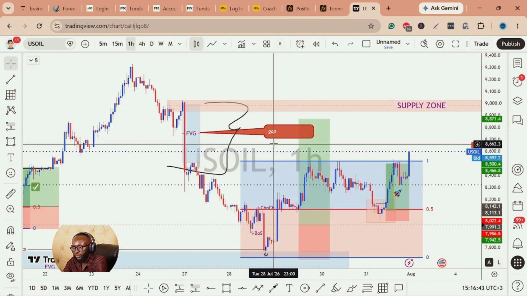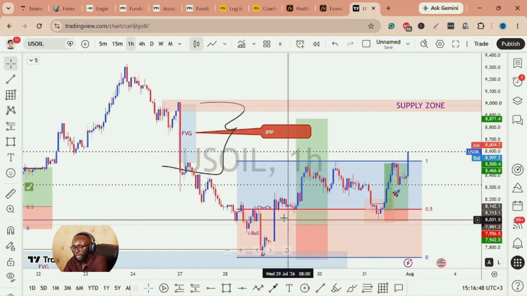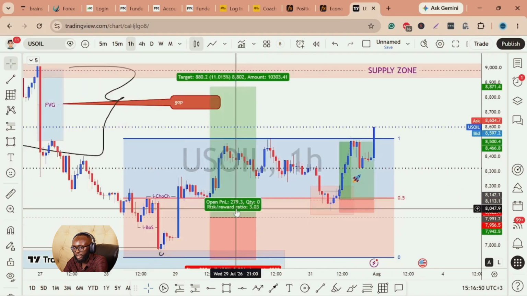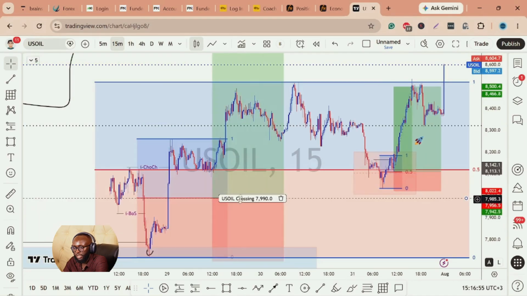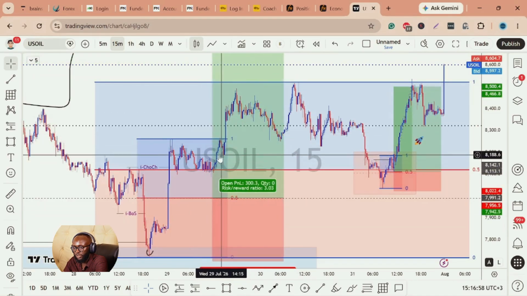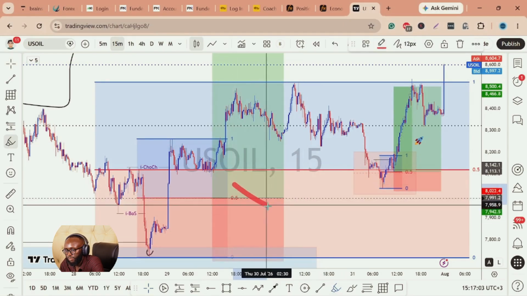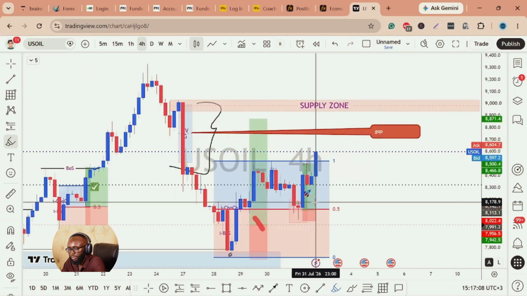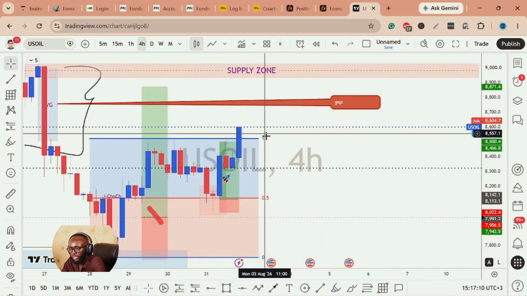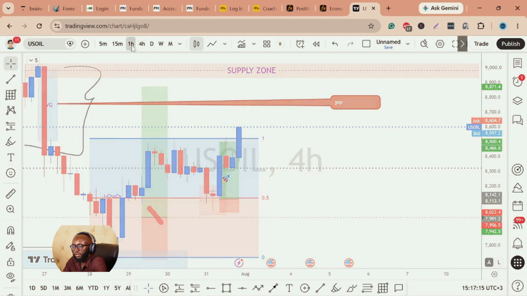So for this coming week, or rather let me just recall what we had for last week. Last week we were looking for price, we were trading off these daily fair value gap, and we were looking to trade price once we had this change of character here from the 15 minutes time frame context. However, price did not get back to these 50% zone. Therefore, it means that we missed that particular trade. However, as the week was coming to an end, we did see price coming back to the 50% fib, reacting there and having a very nice push.